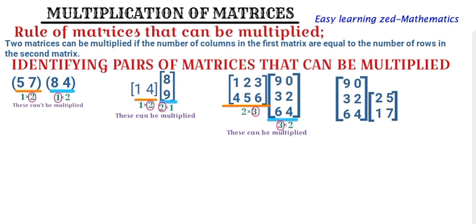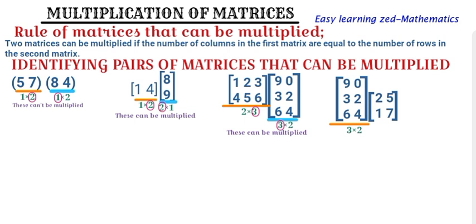So as usual, we are going to identify the order of these two matrices. I'm going to write the way I was writing, then I also explain. So here, let's start with this one. What is the order of this matrix? This matrix has the order of 3 by 2. Okay, it's not multiplication, it's just the order 3 by 2.